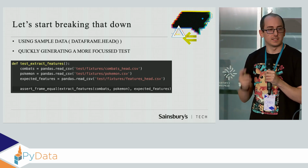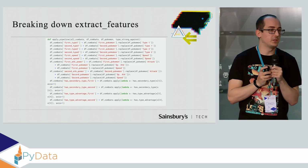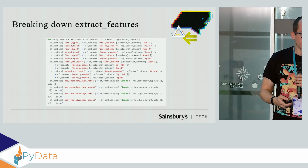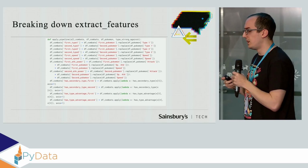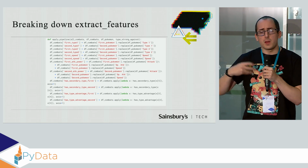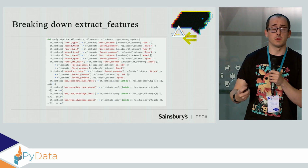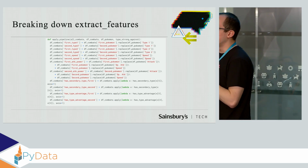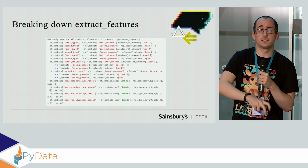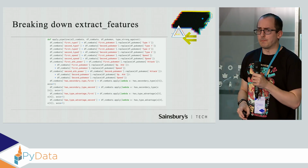But as I said, this is quite a meaty function to test entirely. And we could just test it by running the whole thing. But sensibly, we can break it down. And to do this, because I've approached this notebook as I usually approach my work in Sainsbury's, I might not have as much context as I need to do this right the first time round. So I'm just going to have a go. And also, it's worth noting that if you've put something on the shelf for 6 months and the business suddenly comes and asks for it, then even the people who worked on it originally might not quite remember.